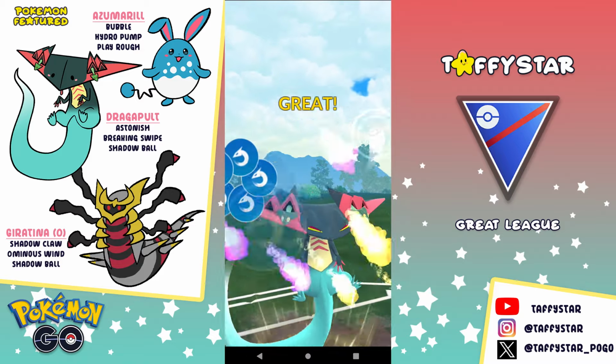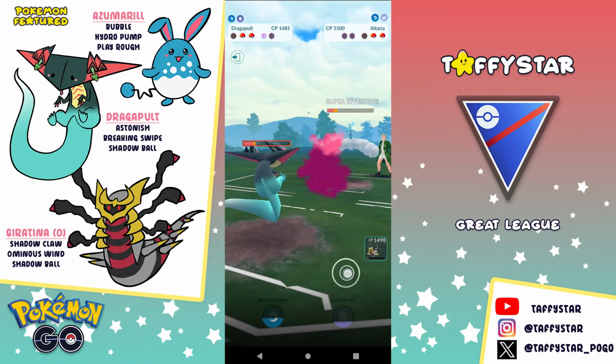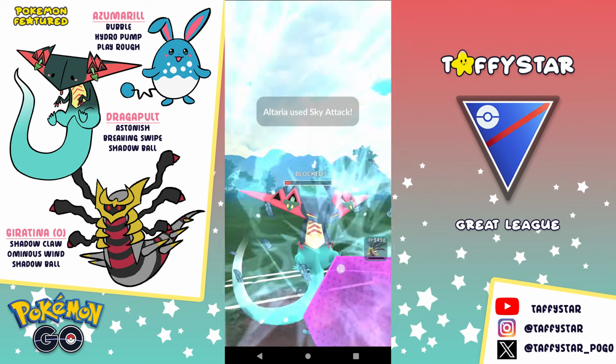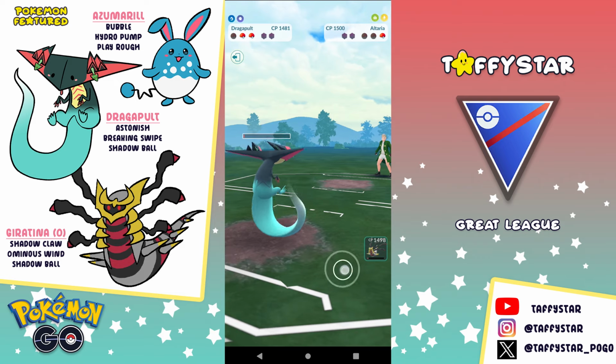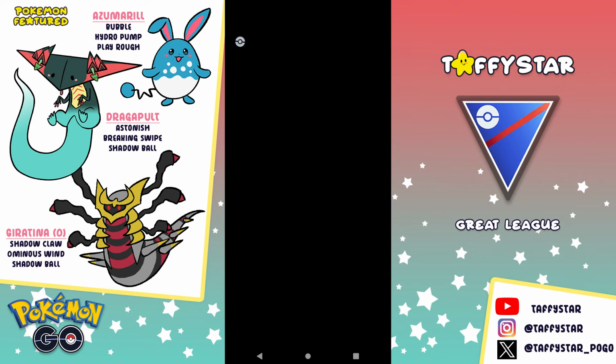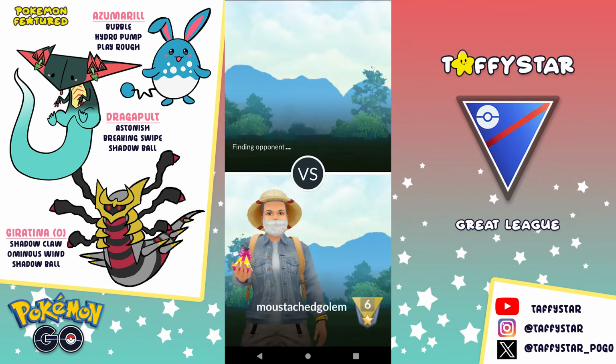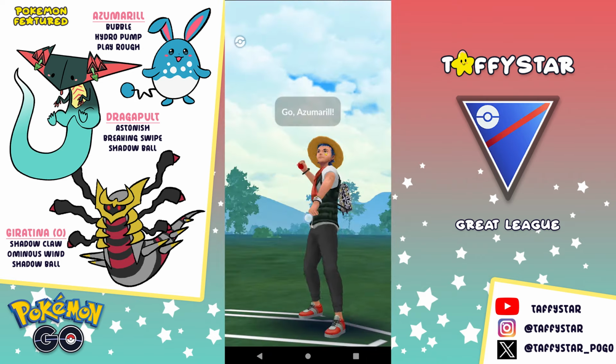In fact, there is nothing that Altaria can throw against Azu that is going to hurt it a lot, because Azu is very bulky. It would have been able to take anything from Altaria, and then you would have had this Dragapult aligned to their Charge Beam. However, it looks like it works out for you in the end, but try to do less of that.